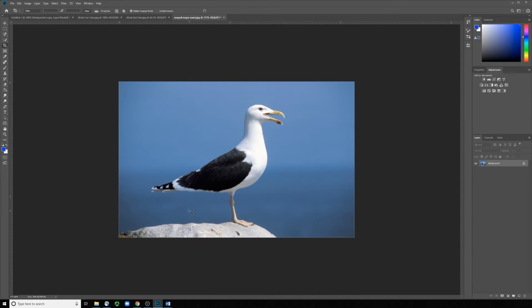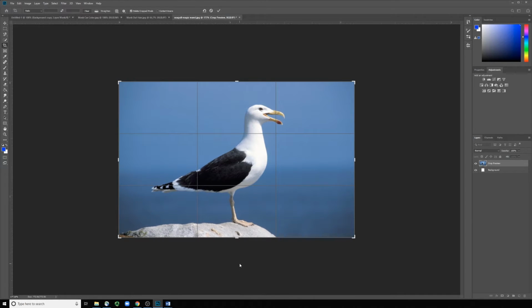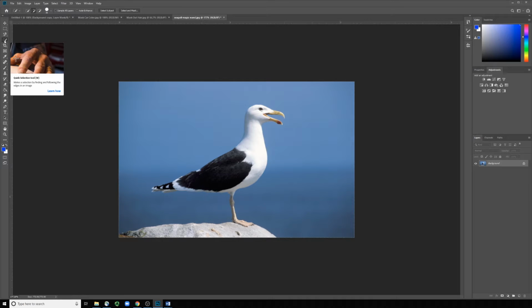And all that does is when we hit enter after pulling that up, it will just remove that part of your image. That is a destructive form of editing, because if we bring this back up now, that is gone. But since it is something small, that is something we can do. But if we want to completely erase the background with our masks, what we can do is we can use this quick selection tool right here and paint in the background, and you'll see it automatically selects parts of our image to be erased or removed with a mask.